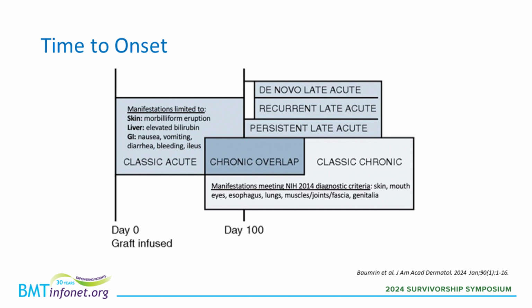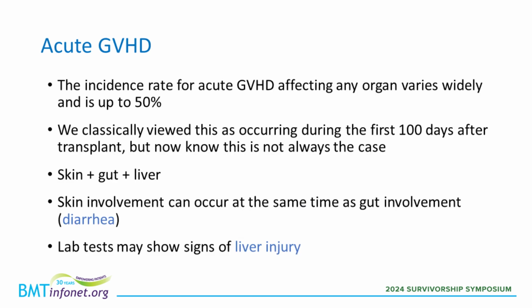One thing I'd like to introduce in this beginning portion is that in the past, we would classify acute skin GVHD and compare it to chronic skin GVHD based on the timeline. So how many days past the transplant was a patient when we saw these skin findings. But now we know that we can see acute skin GVHD much later than we expected in the past, and we can also see some chronic graft-versus-host disease arising earlier on. So all this to say that we diagnose the type of graft-versus-host disease based on the skin findings that we see and not so much the timeline.